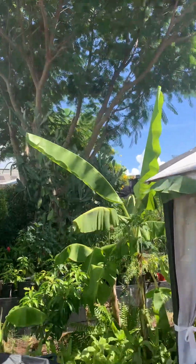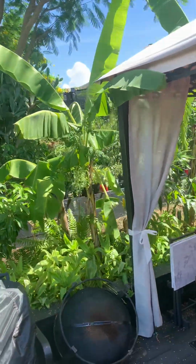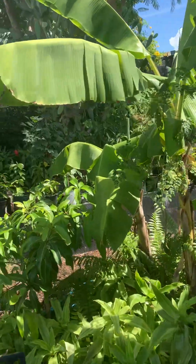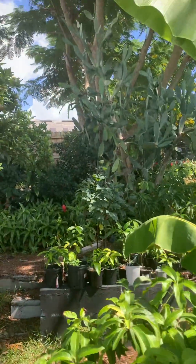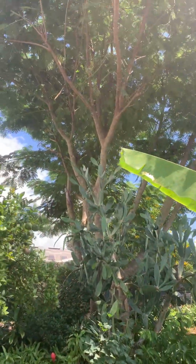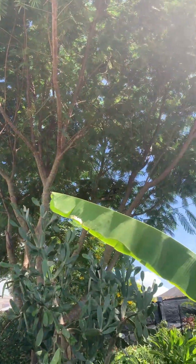At that time, nobody was growing them over here in Orlando. I couldn't see not even one Royal Poinciana in Orlando. And over the years, I've been posting my tree. This is the second tree. I actually had one in the front, which was a gorgeous tree which used to bloom.